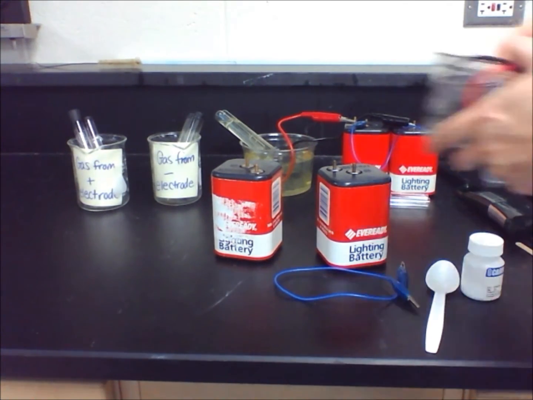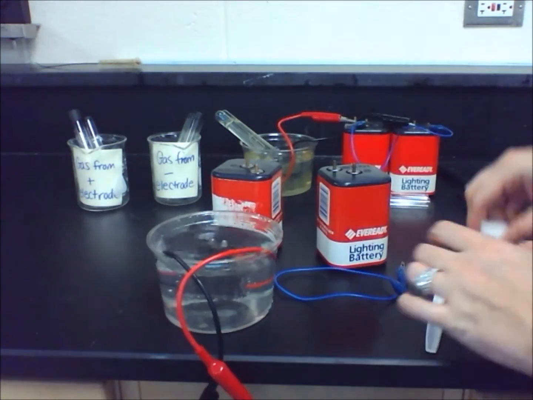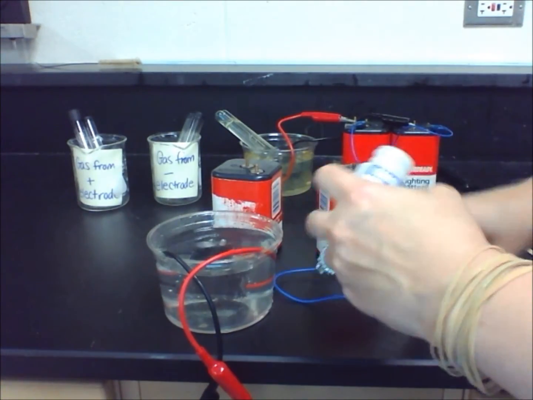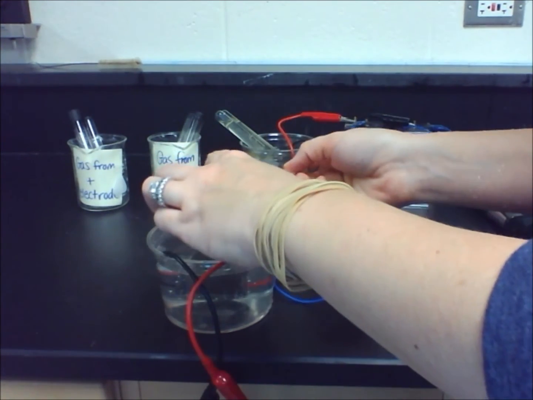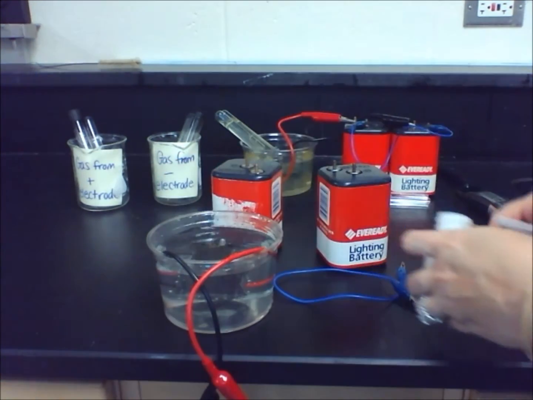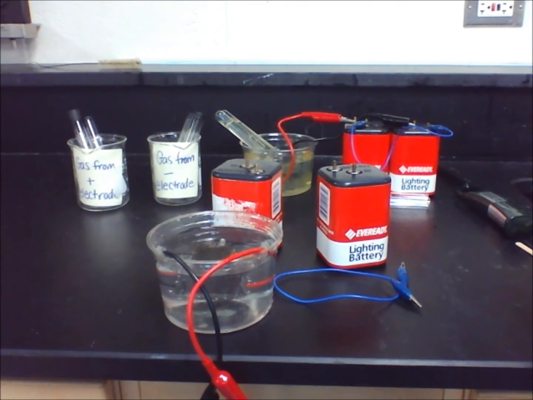In Lab 20.1, you will start by placing an electrode in the plastic container. Make sure that both ends of it are hanging over the side. Add water to the container so that the electrodes have at least one centimeter of water over them.